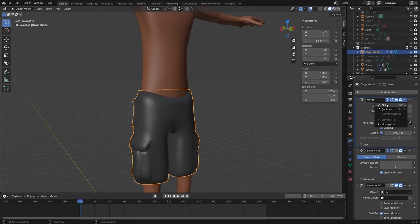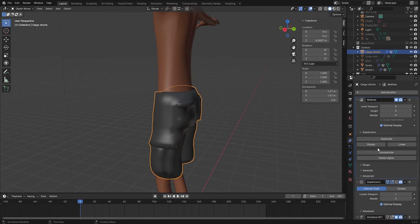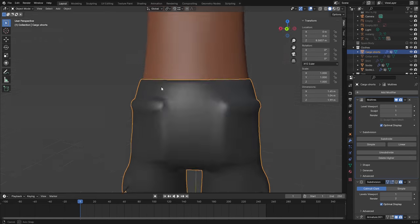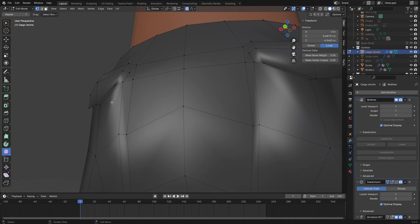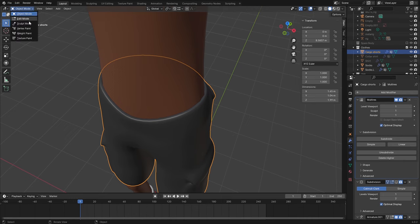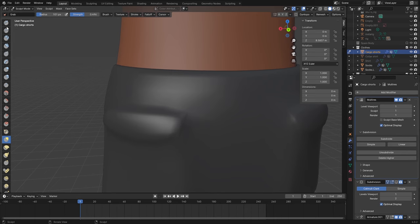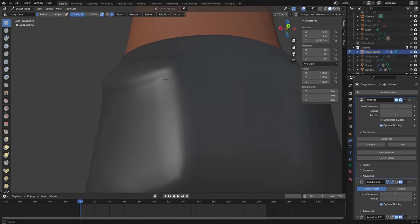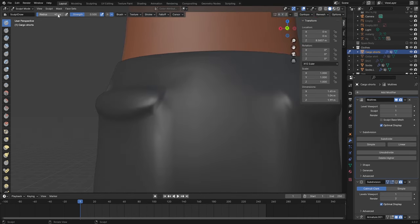We can go ahead and add our mirror modifier. And let's go back and add a multi-resolution. Click subdivide. So now you see those pockets kind of indented. So let's go to sculpt mode and tweak it some. Let me see, let's go here, select minus, hit F. Now we're gonna tweak the pockets a little bit more, have a little crease in them or whatnot.